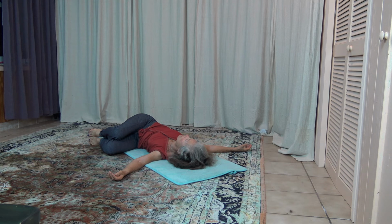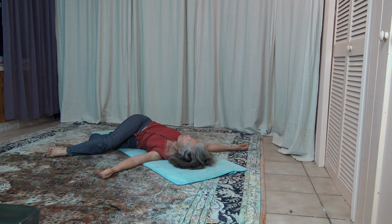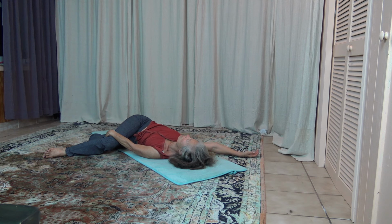If you like to stretch a little bit more, you can bring the right leg over the left leg and get the knee closer to the floor and just rest. Allow the rotation and the stretch to happen in the low back. If that's not enough, you can take your left hand and put it as weight over the right and just rest. And if you want a little bit more, bring your right arm up towards your head. And again, just let it go as much as you can within the stretch.